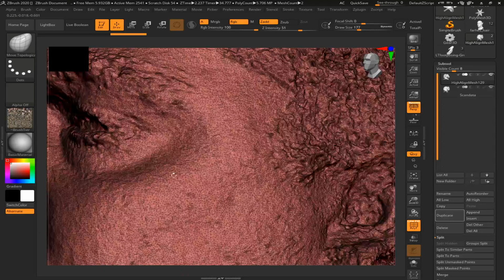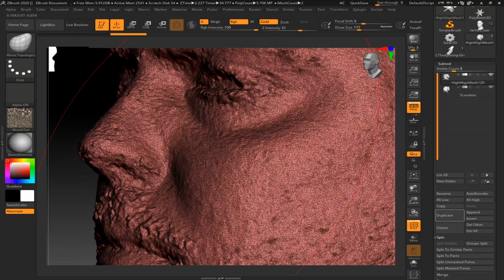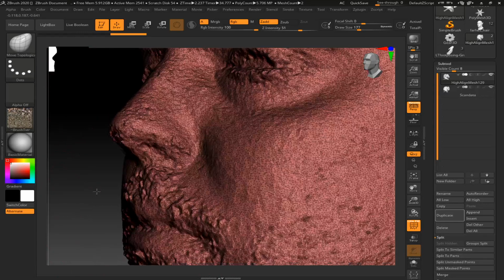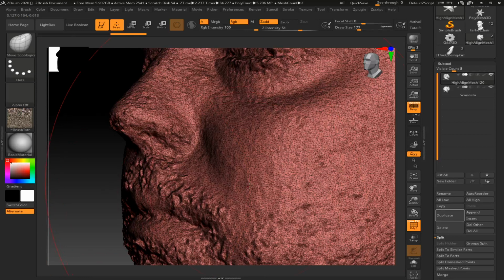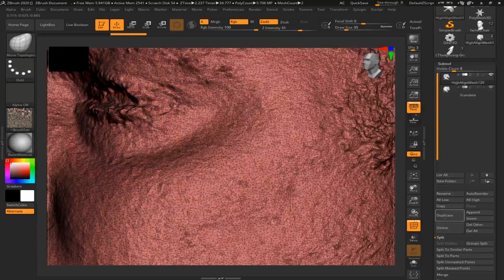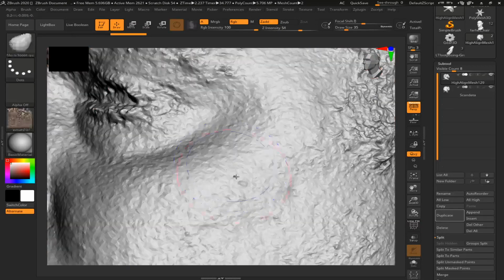And this actually looks very much like Sculptris Pro data, because both scan data and Sculptris Pro deal in triangles, not quads. So you can really see all the triangles here in the eye and cheek area. But we're going to Dynamesh this, and we want to Dynamesh this so that we keep this data. And I know it's noisy, but don't worry about that for now.